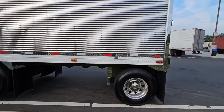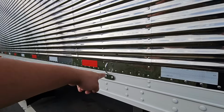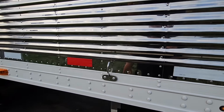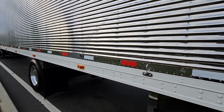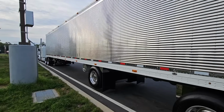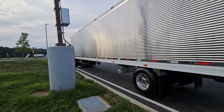Look at the door hangers or whatever they call this, where you hook up the door to. Look at that. I've never seen that. That's totally different. I mean, yeah, they look like this, but not so nice like that, you know? Like the shape of it. And then the trailer, I don't see nothing on the trailer, like no dings or nothing. Everything is just like this right here, man. Just talk about money.